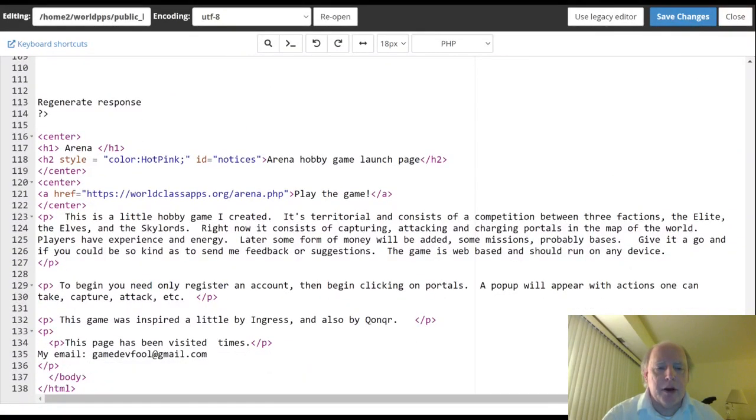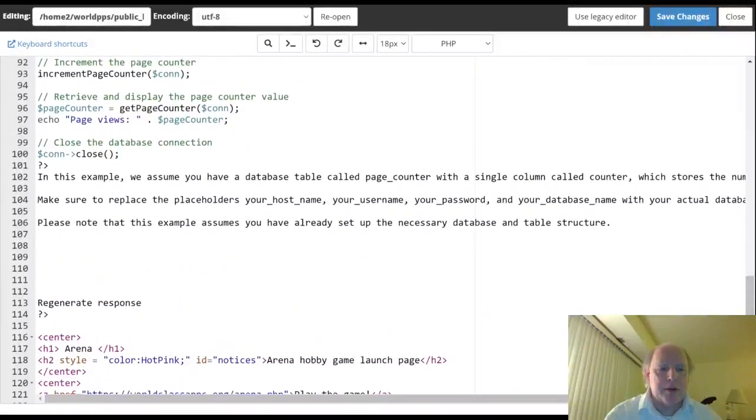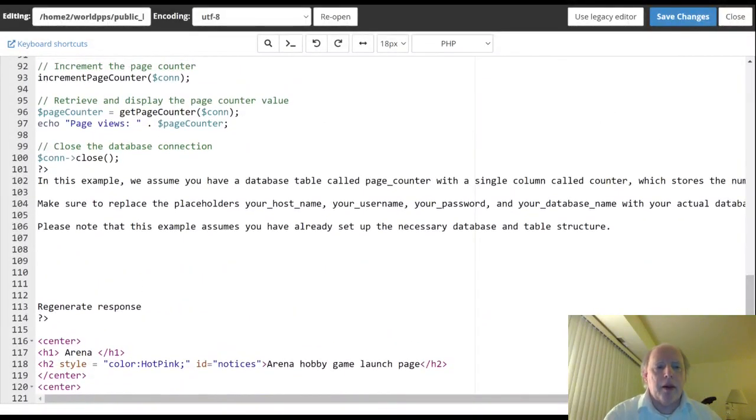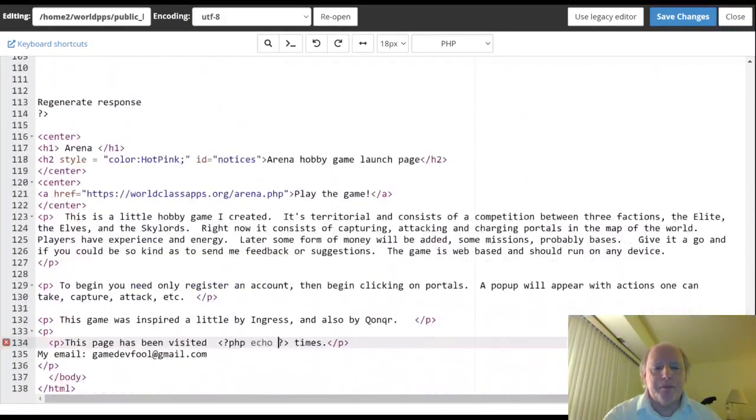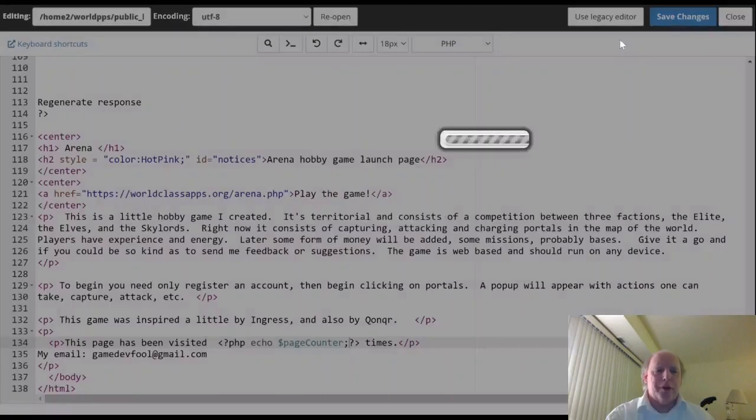So that way, once again, the browser and the server will know that's PHP code. And in between, I'm going to have an echo. And that's a PHP command. That's not JavaScript or anything like that. Page counter. And a semicolon, because PHP statements have to end in a semicolon, and that would really throw it off.